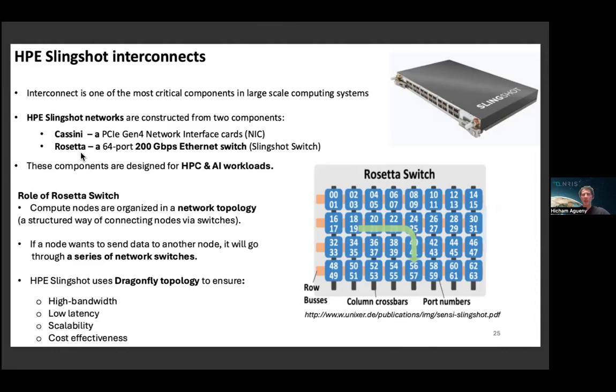network topology, and the network topology follows a dragonfly topology. We will come to this term later on. So this is the architecture of the Rosetta switch. It's organized in sort of a grid, with here 64 physical ports, split in terms of row buses. So each row bus here is used to transfer the corresponding data to other 16 physical ports. And we have the physical crossbar here that guarantees that different types of traffic do not get interfered.